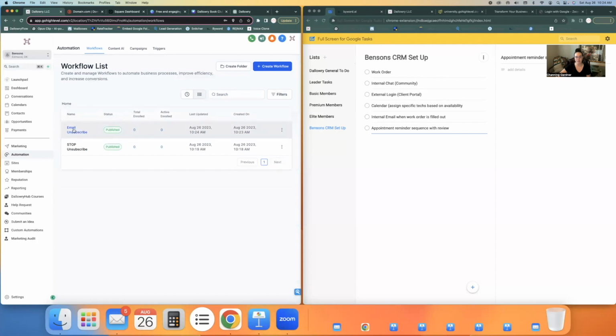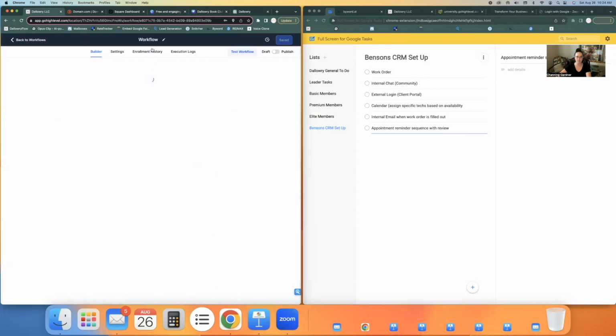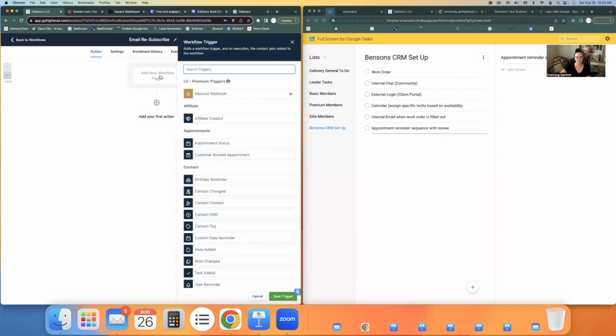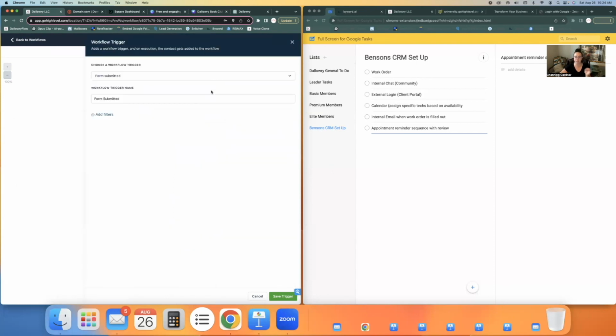Okay, so now we've got an email unsubscribe, a text unsubscribe, but now we need an email resubscribe. So we're going to start again from scratch. This is going to be email resubscribe. And we're going to wait for, this time it's not a trigger link. It's actually a form because we created a form, but if they are unsubscribed, they're not going to click that green button that we created, which means they're not actually submitting the form. They're just going to it.